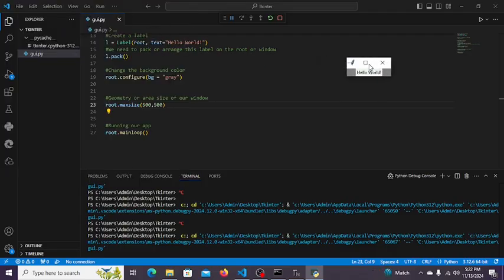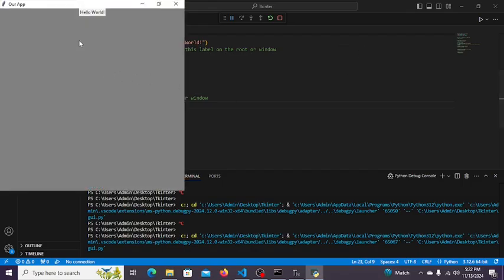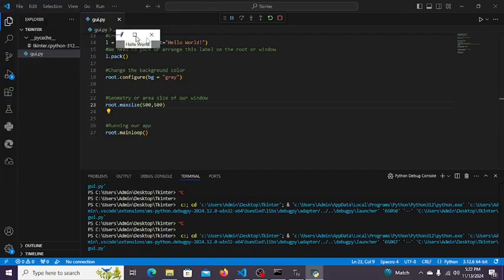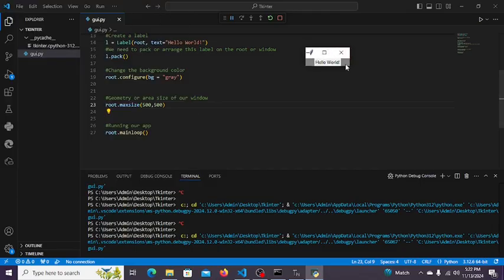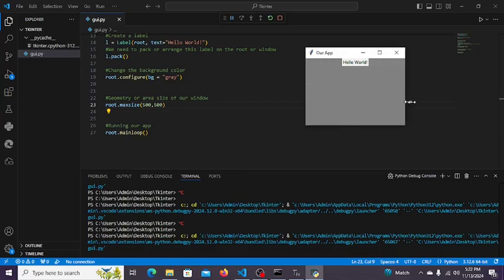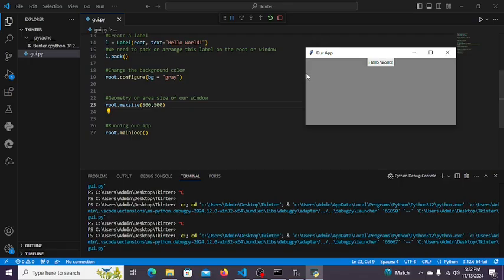Are you seeing this? So you can't expand this further. You can see even if you try to get to the edges, you don't get there, because it's already at the maximum size.